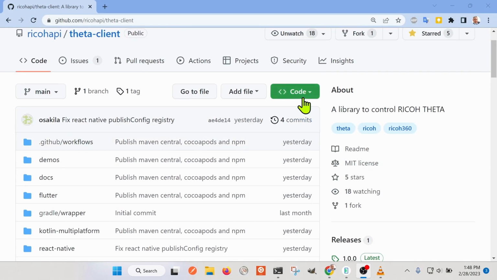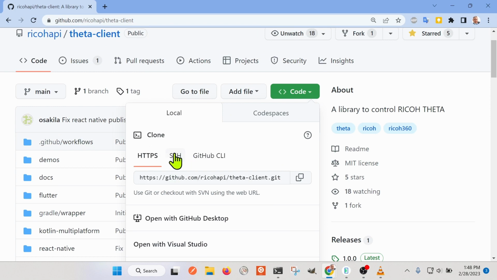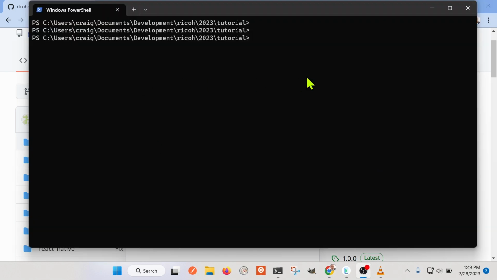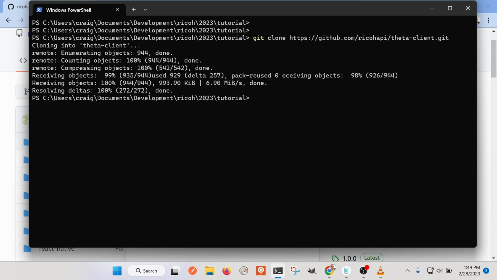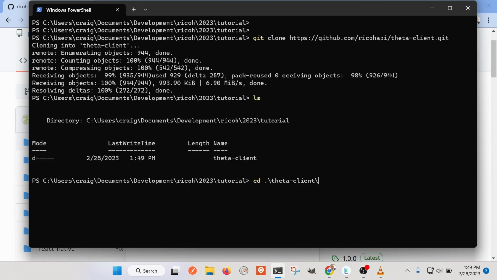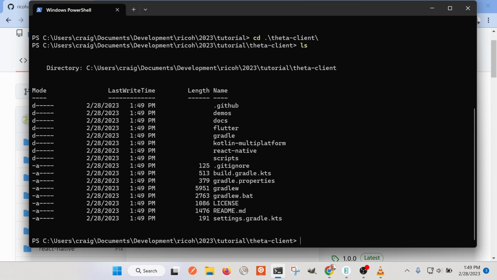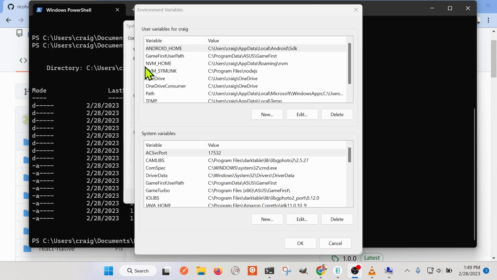So I'm going to go to the theta-client repository here, and I'm going to clone it down. So I'll do git clone, and I'll paste in the URL. Now I have theta-client installed here. In my Android home, I do have the Android SDK installed and specified in the environment variables.